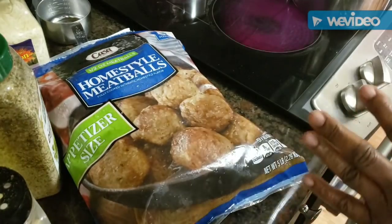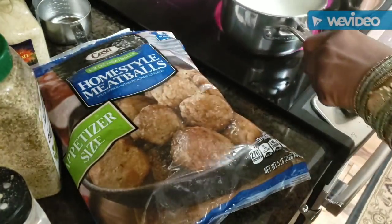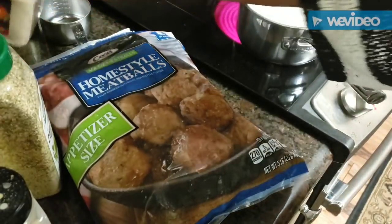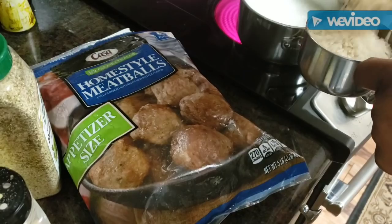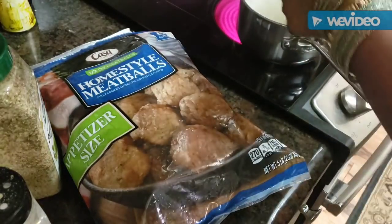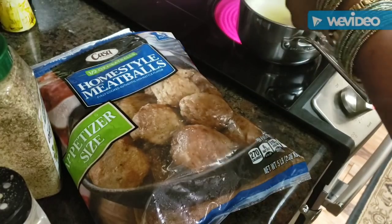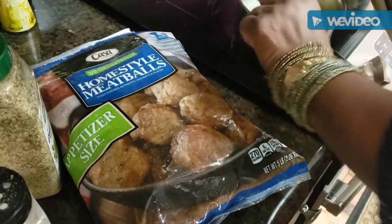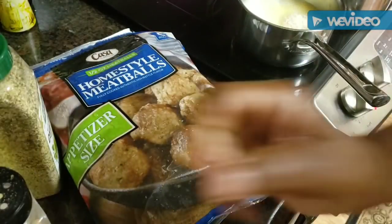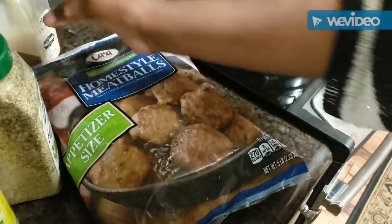But before I get the meatballs going, since I got my water boiling on the back burner, let's go ahead and get this rice done. I'm going to do some seasoned rice. I'm going to do a cup and a half of rice. And I'm going to season it up with a little bit of garlic powder. Half teaspoon.